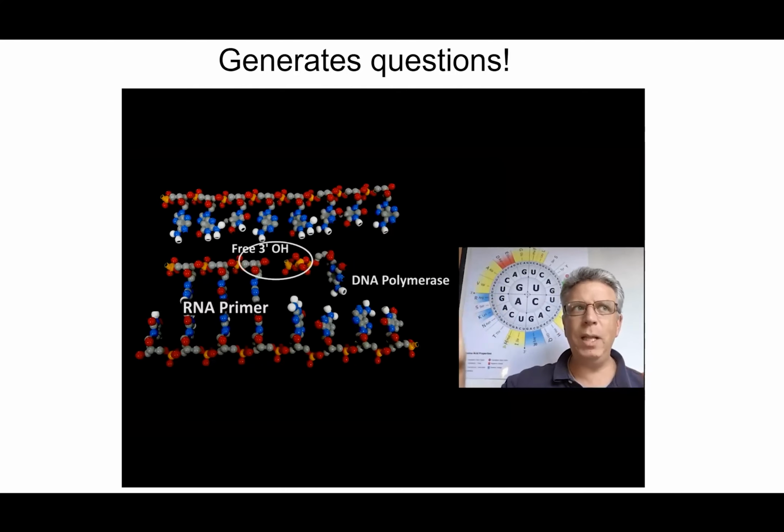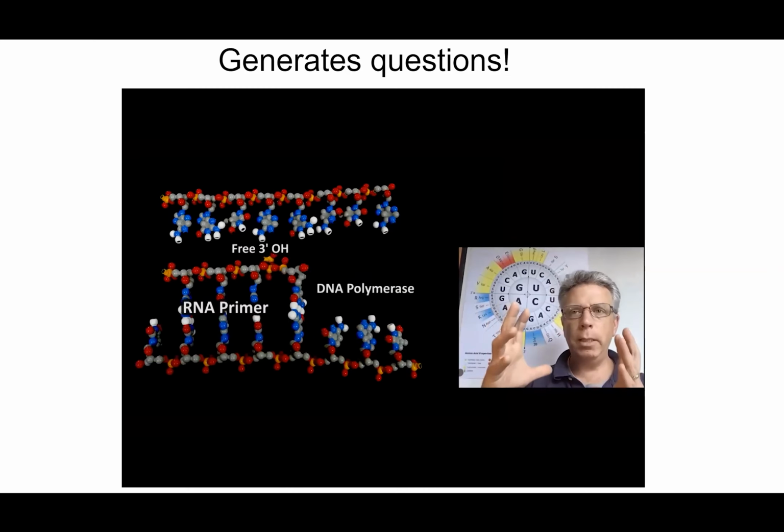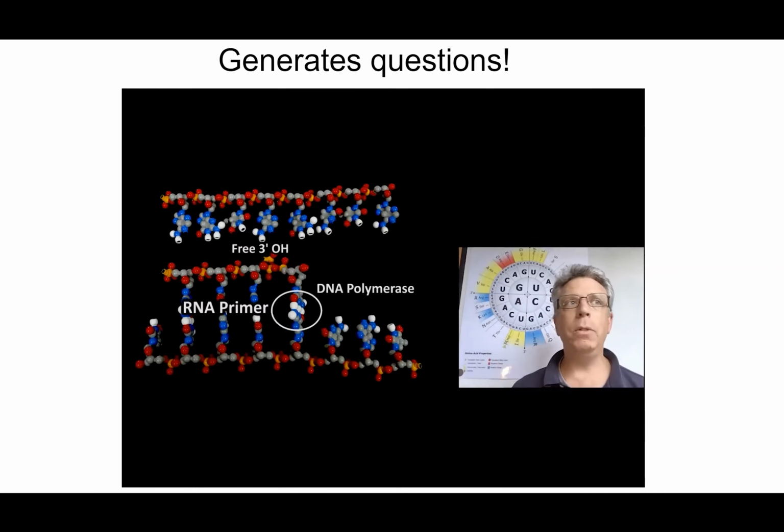now are getting really close to that free 3' hydroxyl. So that hydrogen on the free 3' hydroxyl is going to be important, and all those oxygens in the phosphates are going to be important. And we can see exactly what's happening at the active site right now of DNA polymerase. And as the active site pulls it in closely, you're starting to have the adenine matching up with the thymine, and the phosphates are getting really close to the free 3' hydroxyl. And we can see it here, they're kind of overlapping with each other.